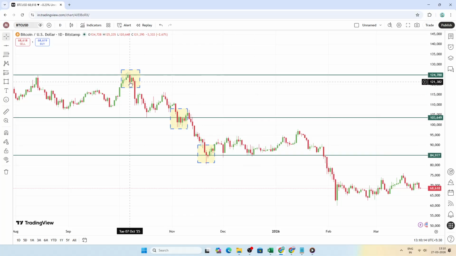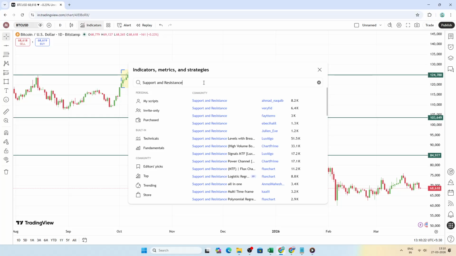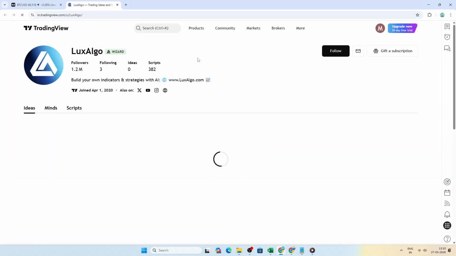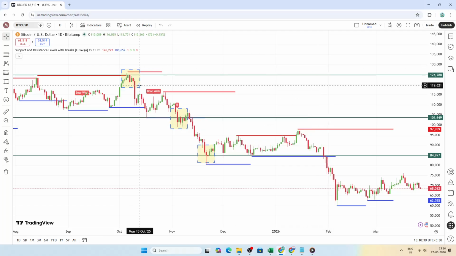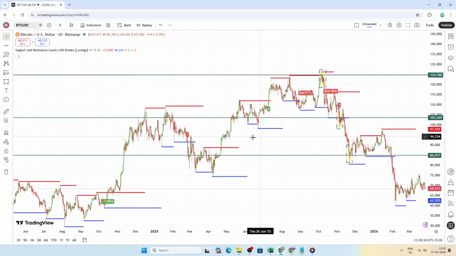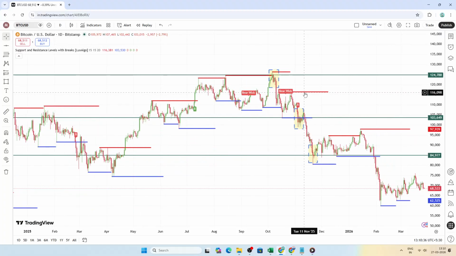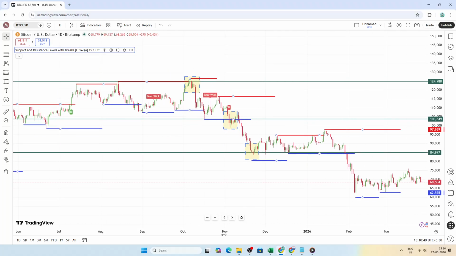If you want the fastest approach, automated indicators can help. Click Indicators at the top of the chart. Search for support and resistance and select Support and Resistance Levels with Breaks by LuxAlgo. Or search for Pivot Points High Low and select Pivot Points High Low, to automatically identify significant swing points. These tools can quickly surface areas you might miss at a glance and are especially useful when you are analyzing multiple symbols.